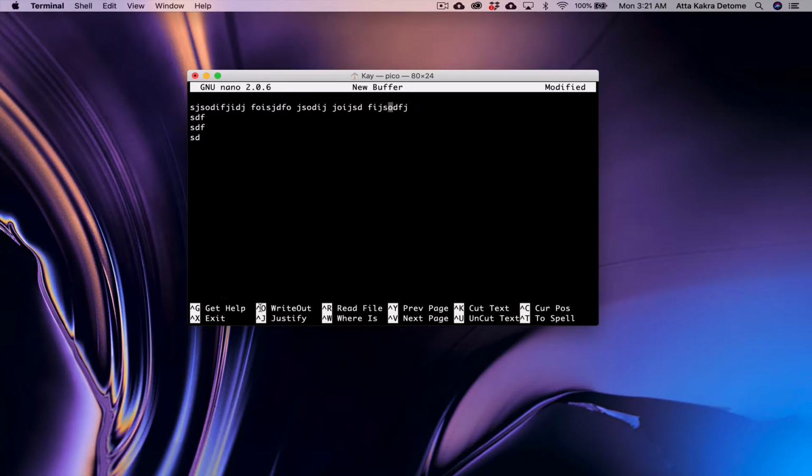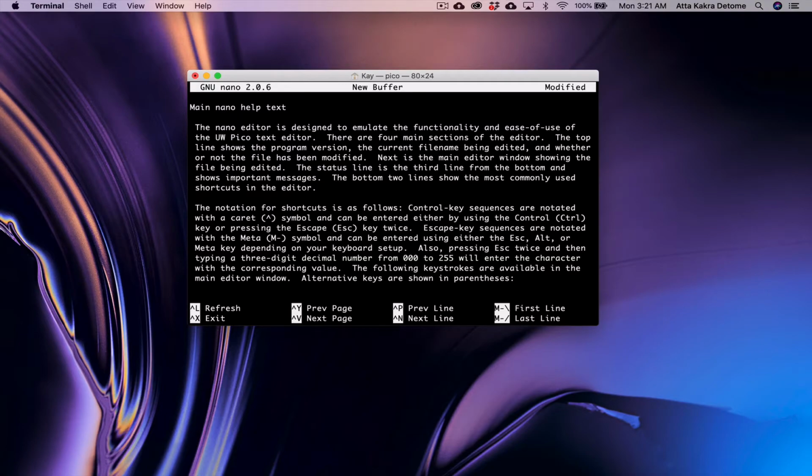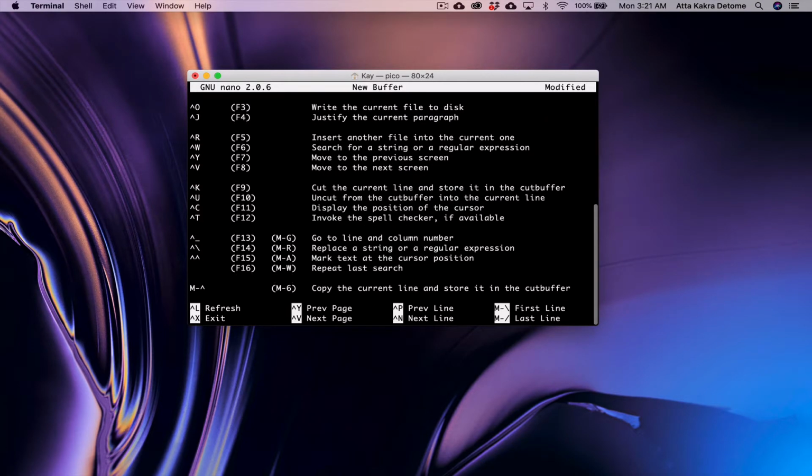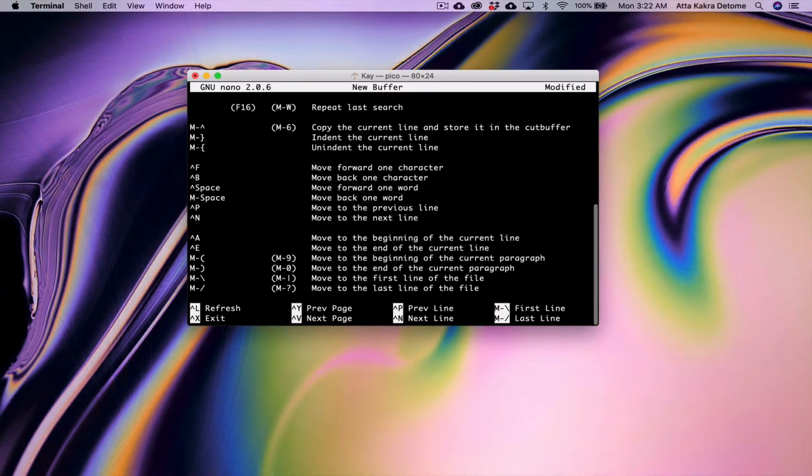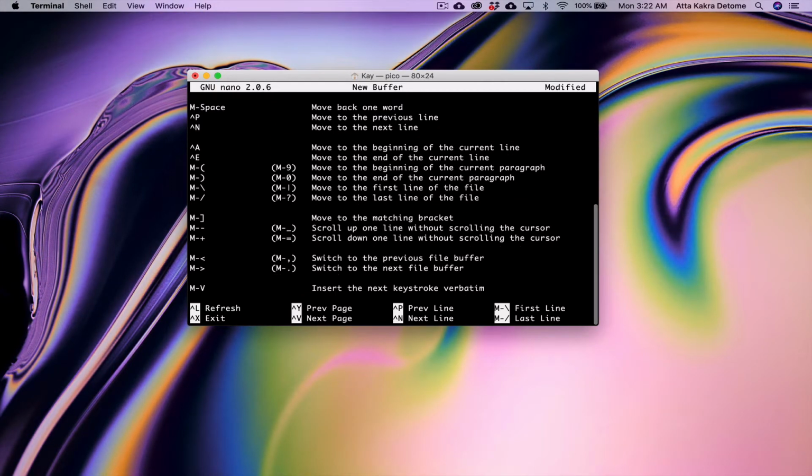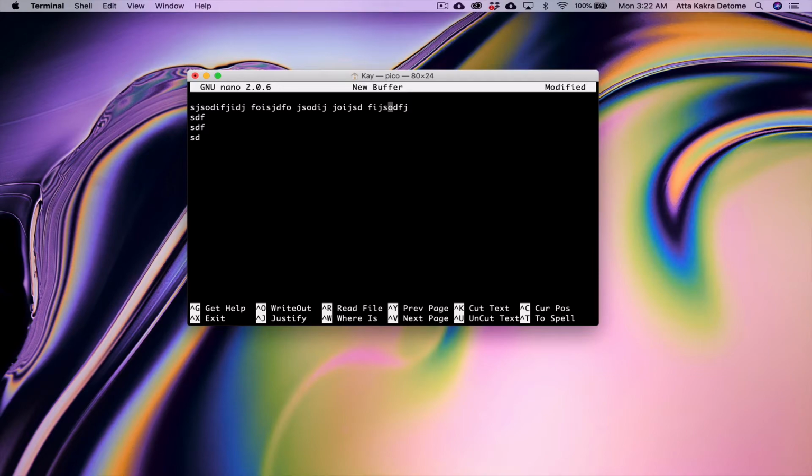There are these shortcuts at the bottom of the page. So notice that each word has some shortcut in front of it, and these are the key combinations you use to access these shortcuts. So for example, if you look at Control G over here, so that's Control G on the Mac, it stands for get help. So Control G, and it takes me to the help, which you can scroll through and kind of learn more about it. You can also hit Control X to exit out of this help menu. So Control X takes me back to the text editor.